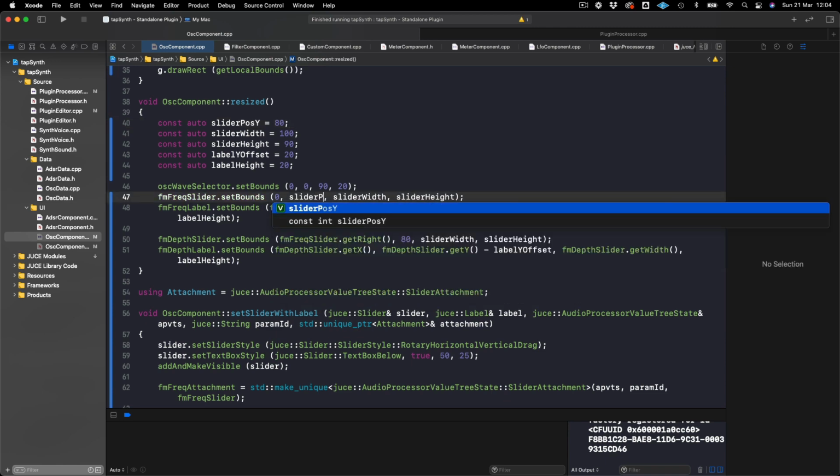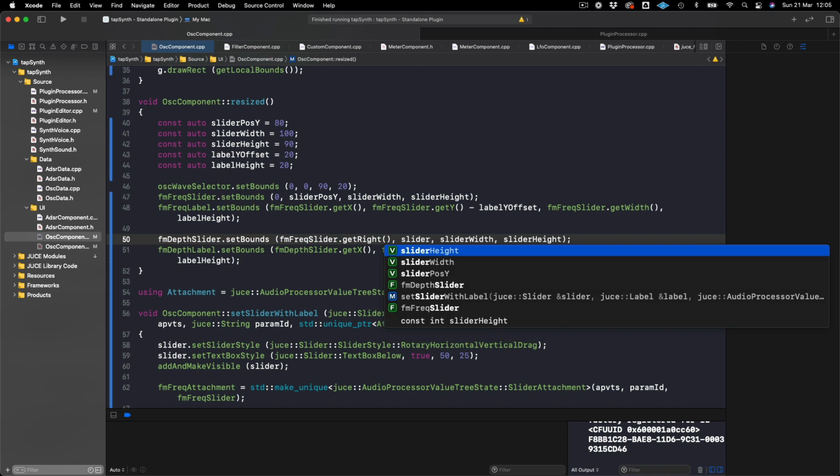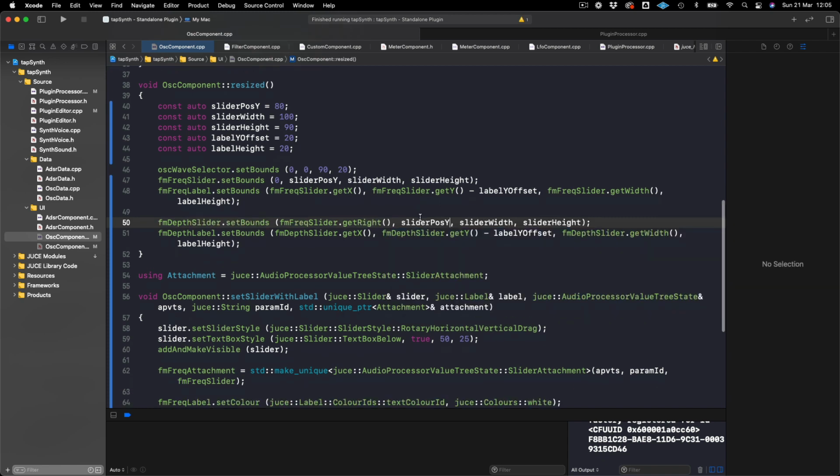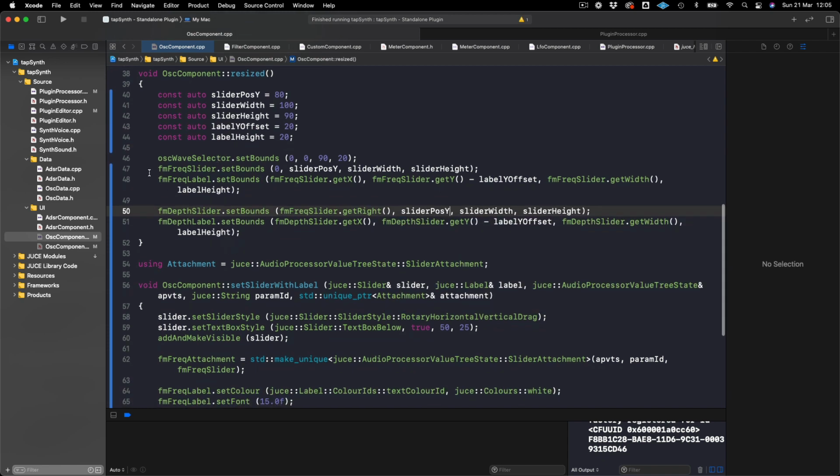Slider pos y and slider pos y. So this gets rid of what we call the magic numbers, and that looks much easier to me to read than a whole bunch of just random numbers lying around.